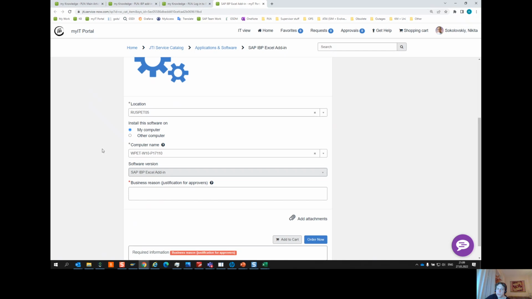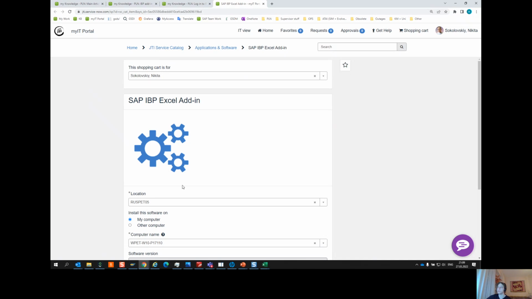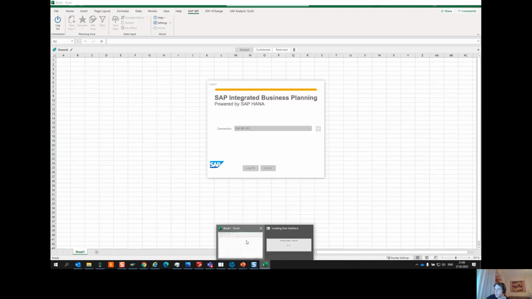So if you are submitting this request for yourself, all this information is already uploaded by system. And you provide business reason and order. So as soon as it gets approved, you will have your add-in installed like in shadow mode automatically. So pretty convenient.